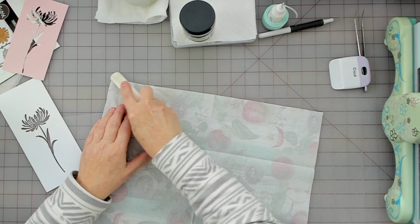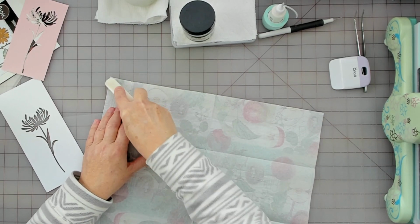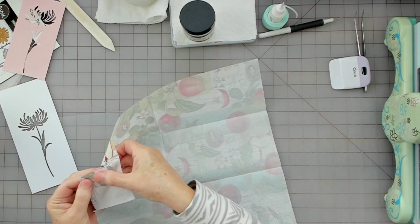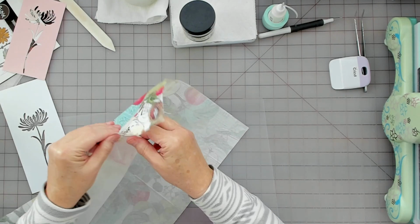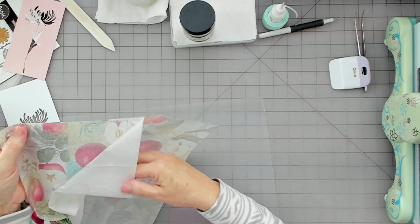Looks like there's one more. I'm just gonna rub the corner because it's okay if it rips there. Looks like it came off pretty good. And then I just go around the outside to protect it from ripping. Just helps because that's where it's pushed together with little dots.